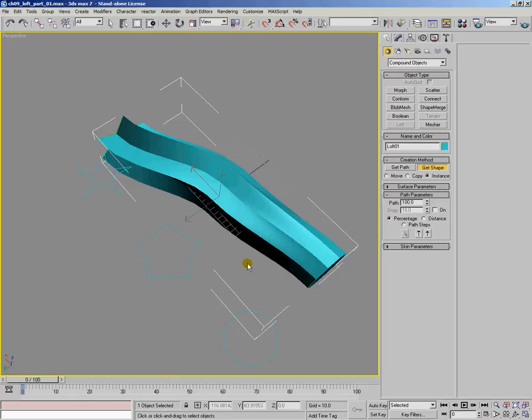So the first thing you might have noticed is that when I created this loft, I actually had the path object selected. You have to have just one spline selected for the loft option to become available. And that spline can be of any type. It can be closed or open. Usually though, you'll want it to be a single path, not really a shape, because if you use a shape, you're going to end up with something which is similar to a lathe. But again, this is a valid use of the tool, and you can try experimenting with that.